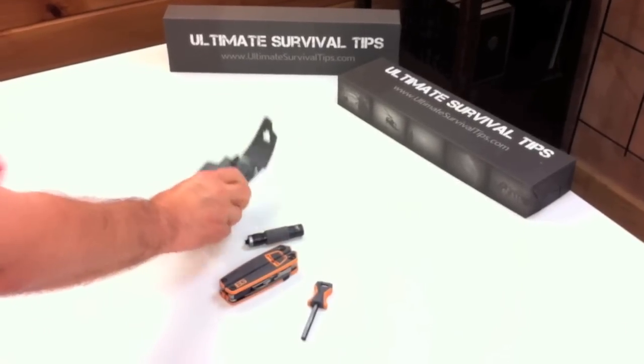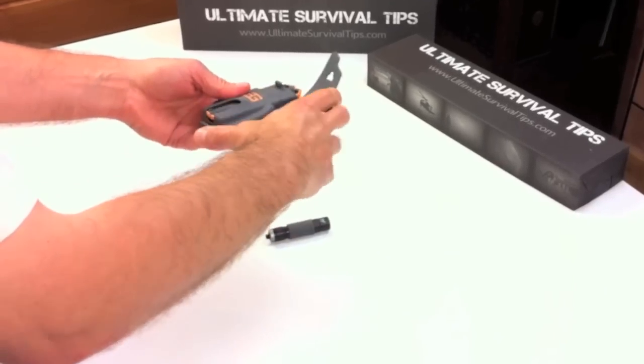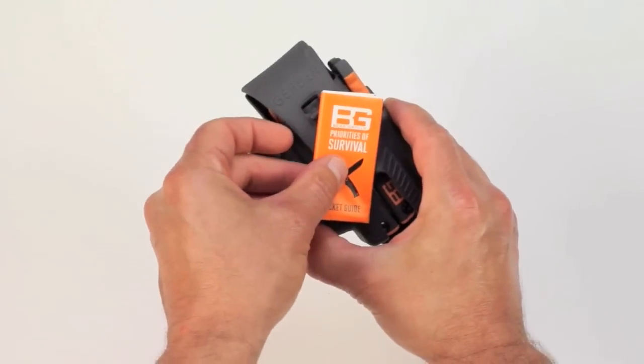So we rate this kit at 3.5 stars out of 5, and we would have given this pack 4 out of 5 stars if Gerber had incorporated the Pocket Survival Guide into the sheath.